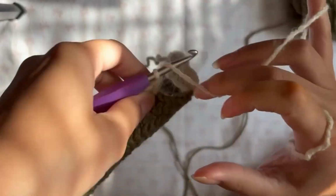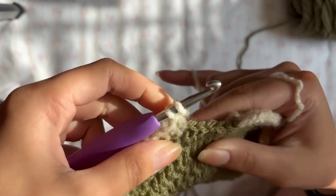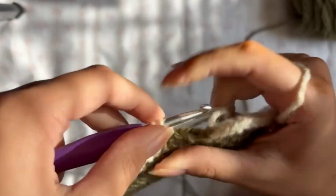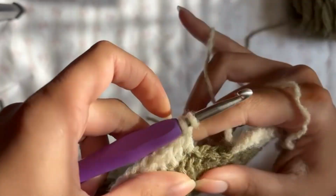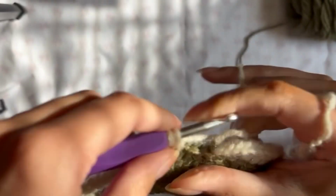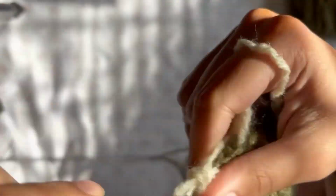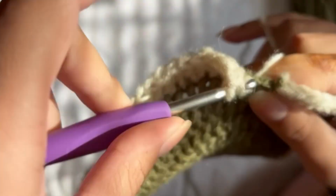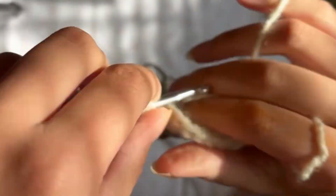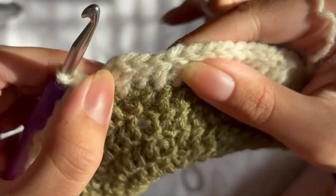Here we are at the end of round 7. Now for rounds 8 to 15, we're not going to do any increases. We're just going to join with slip stitches at the beginning, chain 3, and instead of placing an increase, we are going to double crochet just once in every single stitch, and you should have a total of 84 stitches, including the chain 3 at the top of your chain.